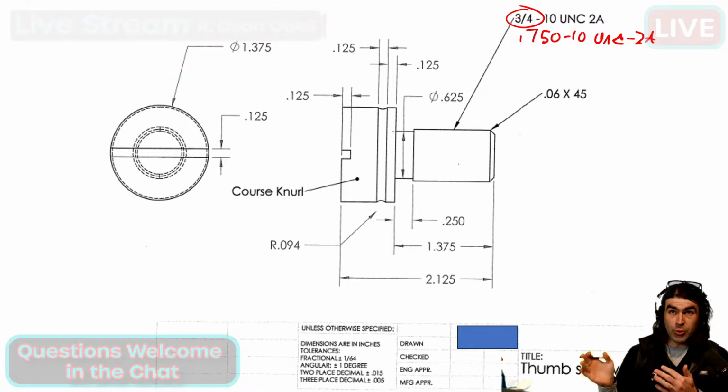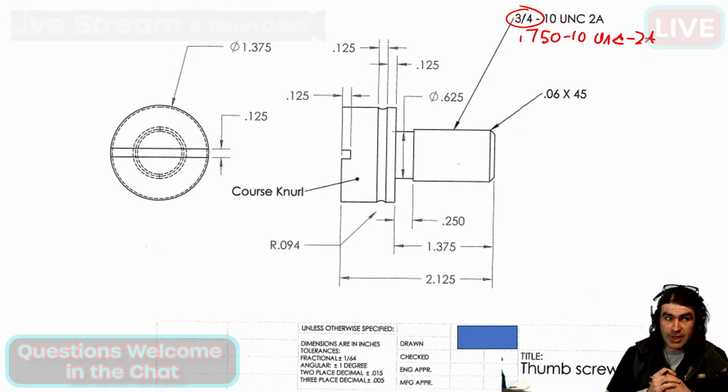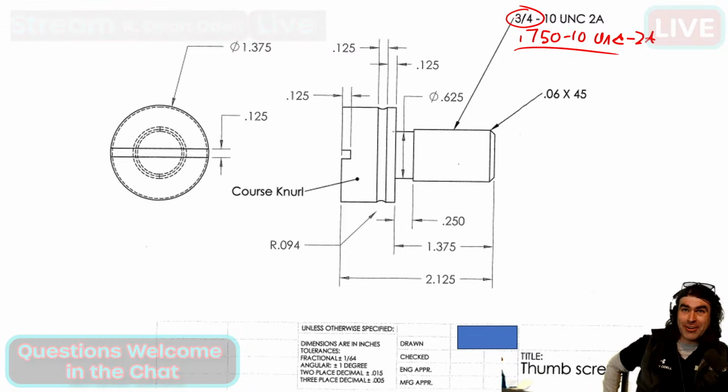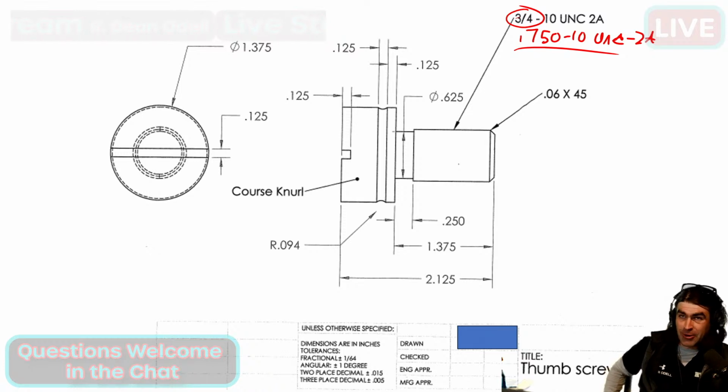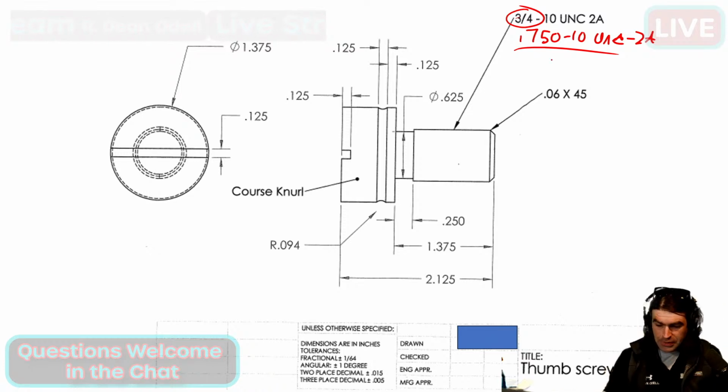Pipe threads is still cool to use fractions, and you can feel free to disagree with me if you want, but I can't remember if it's just like a drafting look-alike thing or if it's really a problem. In any case, we're going to call this 0.750-10 UNC-2A. I'm sorry for all our metric friends out there. Eventually, I promise, I'll learn some metric threads and start throwing them in here and stop using customary units all the time.